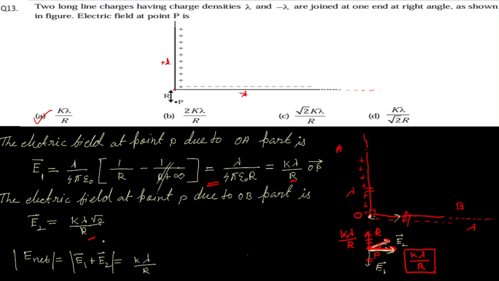So we have used these two ideas here, and from there we have calculated electric field separately, and then we added these two electric fields. When you add these two electric fields, either you can add vectors or you can just decompose them. When you decompose them, we can notice that this electric field will be cancelled out by this component of E2. So net electric field will be along this direction, and what will be that value? K lambda by r. Okay, good.